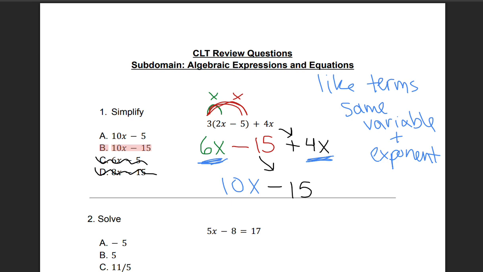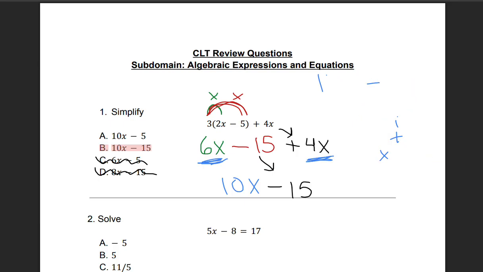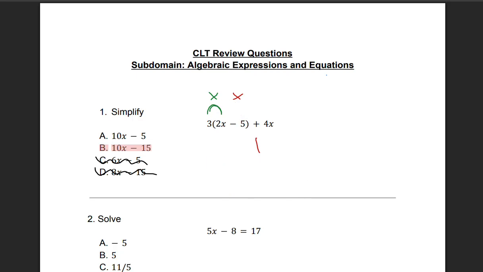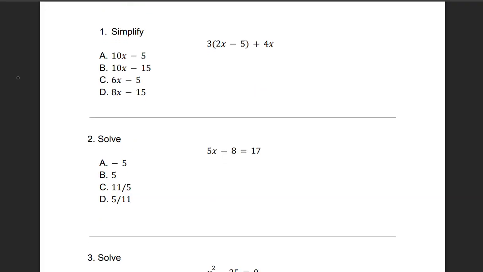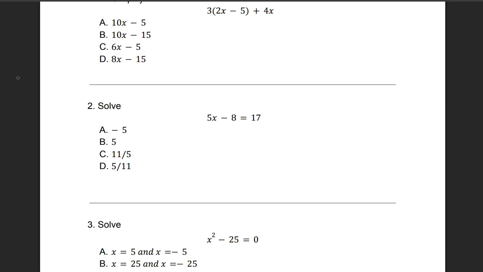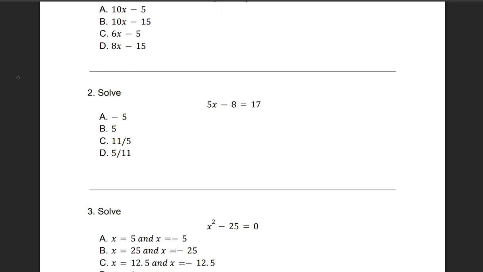All right. I'm going to go ahead and erase. Now we're going to move into the next problem. All right. In this next problem, it says to solve. So very big difference. Simplify, we have an expression meaning no equal sign. Solve, we do in fact have an equal sign.